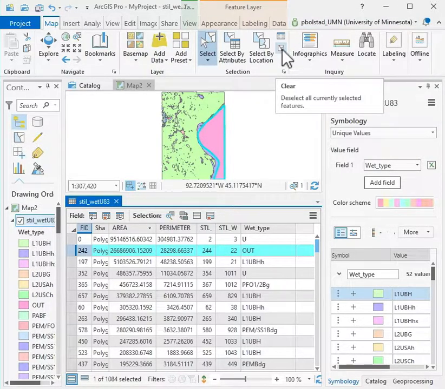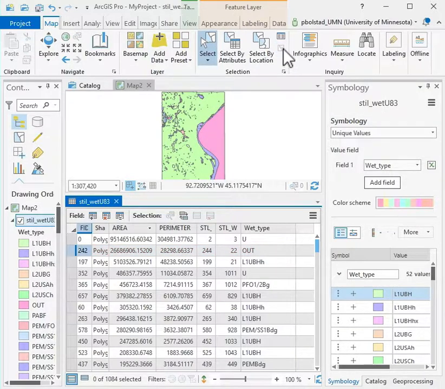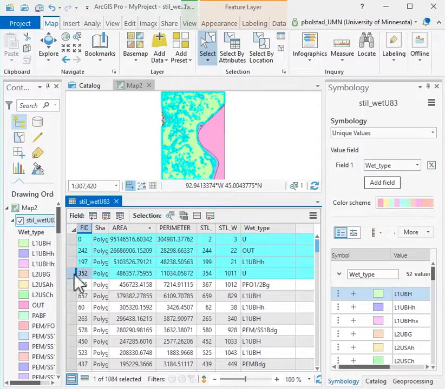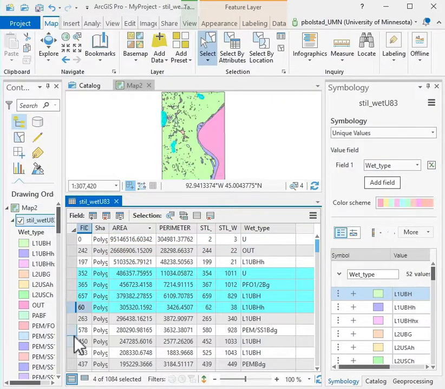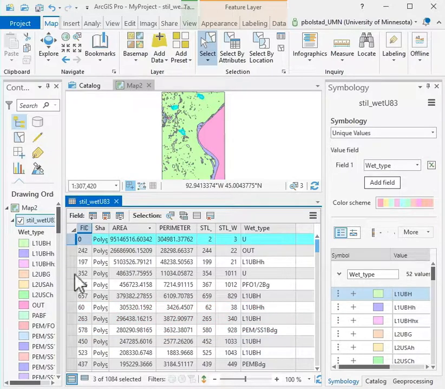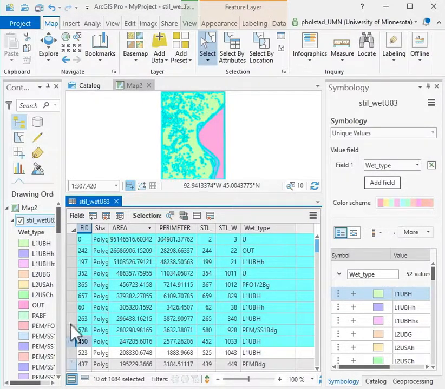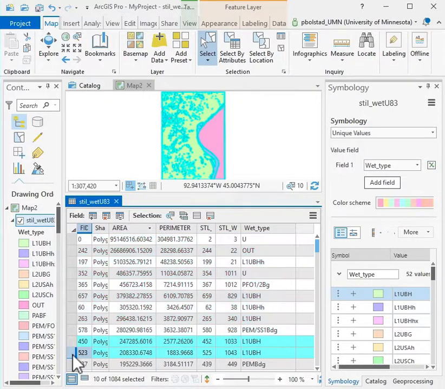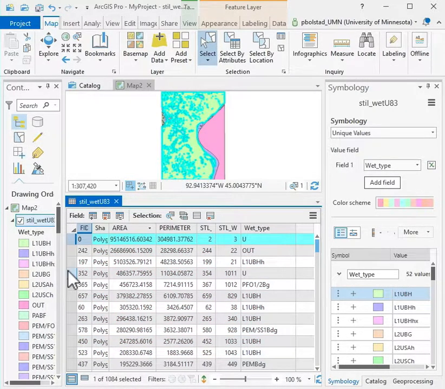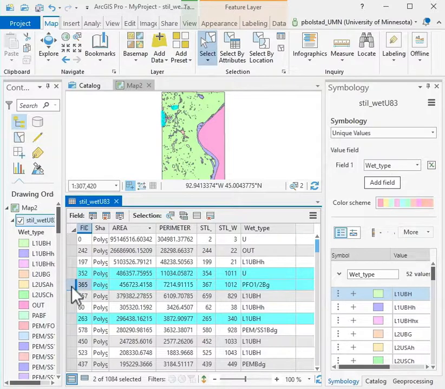I can clear selected features by left clicking here on this little clear selection icon up in the feature layer group. I can also select several by left clicking and holding the shift key, and then all the intervening ones are selected. So here I'm going to hold the shift key down, and from wherever my last click was, if I hold the shift key, it selects. And with various combinations depending upon the keyboard and operating system, I can hold, in this case, the Apple or Command key on my Apple, and I think it's the same thing, a Control key on the PC keyboards to select several. Again, clearing the selection.